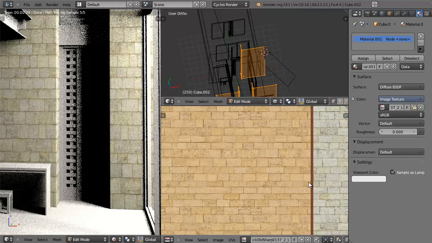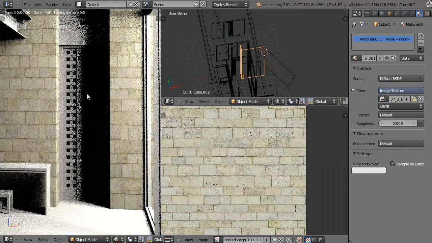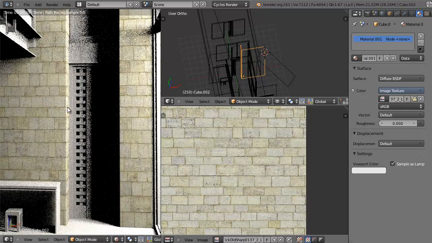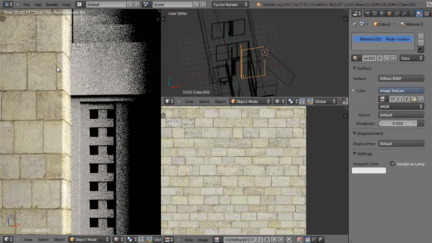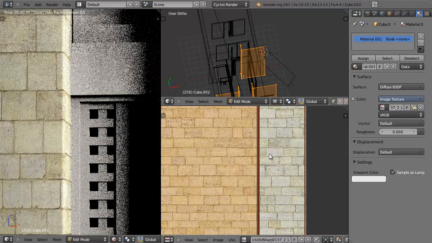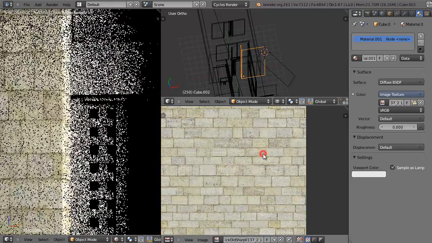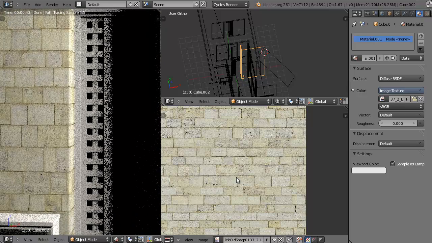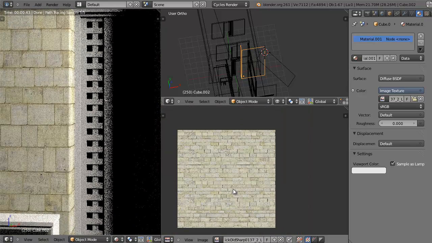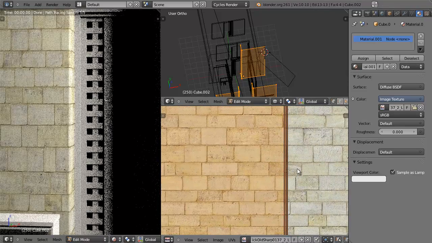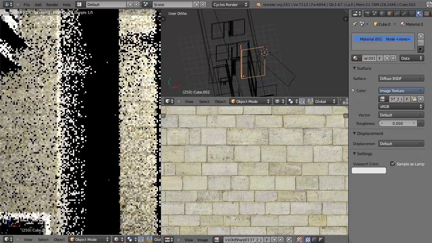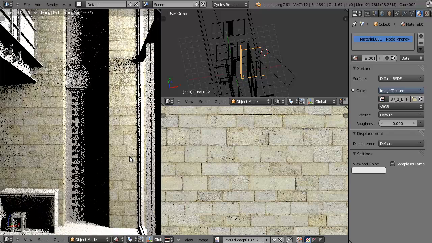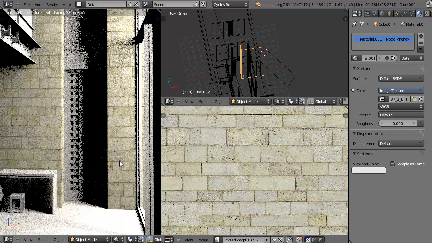And one other thing you want to do as well is just on this middle line here, because that's going to be the edge of the brick wall. Generally when they build something, they try to make it so that you don't have one little sliver of a brick like this right here, because that would just be silly, adding a tiny little brick like that to the side there. So generally they try and make it so that you've got whole bricks on the edge. Now, unfortunately, there's no straight line for these bricks. They're all just at odds and ends and whatever else. So it's kind of hard to match it up and find a place where it looks good. But just do your best. I think that looks okay. I mean, you've got one there. It's kind of unavoidable, but it's just something to keep in mind.